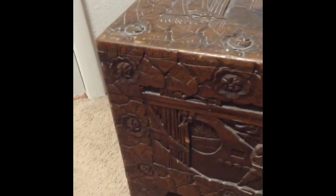So basically, I have stuff in there from when I was young, but then also I put more current things in there as well. So we're going to open it up, take a look, and check out some of the memories. Okay, so this is the hope chest. I am sitting down on my floor, so that's the carpet in my closet. This is how it looks. It's very dusty. So we're going to open it up. It's not even locked. Nobody goes in here but me.